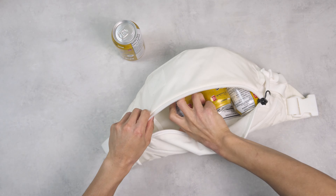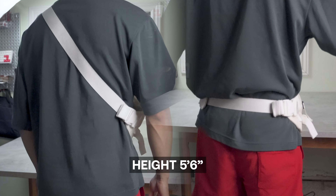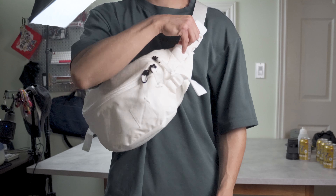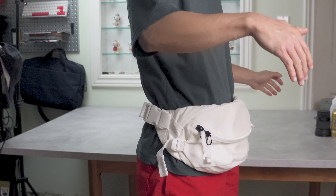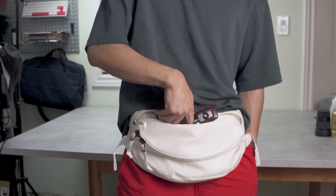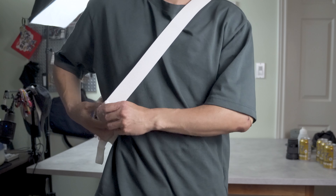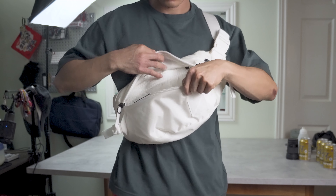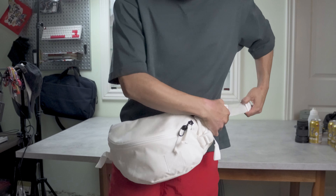Now let's do our Rush Faster beer test. I was able to easily fit four cans of beer in here with a ton of room to spare. For a hip pack, it's definitely on the larger side — for my frame it takes up my whole waist and chest. So if you are a bit smaller, I'd probably check out their Civic Access Sling 2 liter. The Mountain Hip Pack is a great middle ground between a small sling and a backpack. I personally love the functionality hip packs have — you can easily access your items without taking anything off.